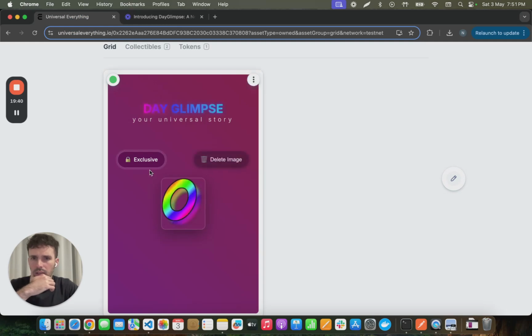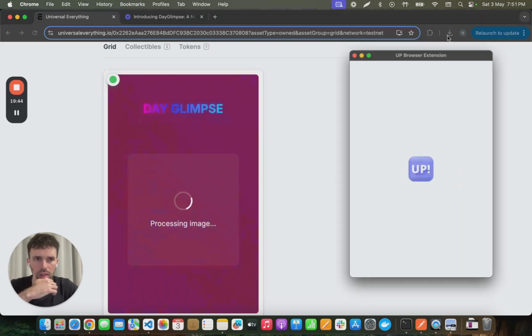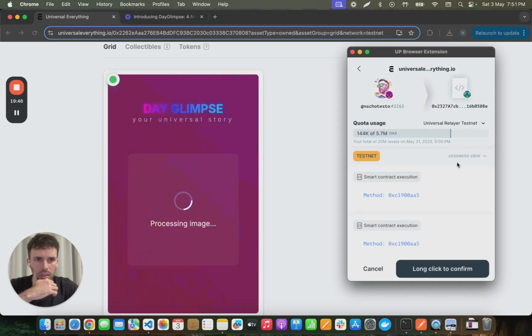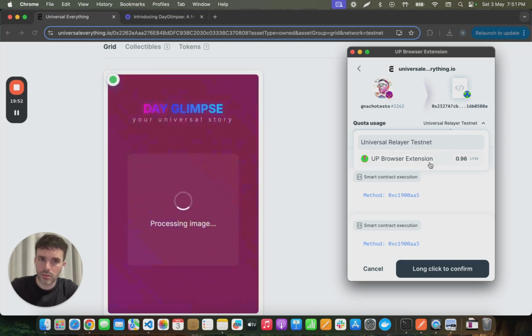Yeah, let's say I want to do something here. So I can either use the universal relayer for testnet or do the UP browser extension directly.